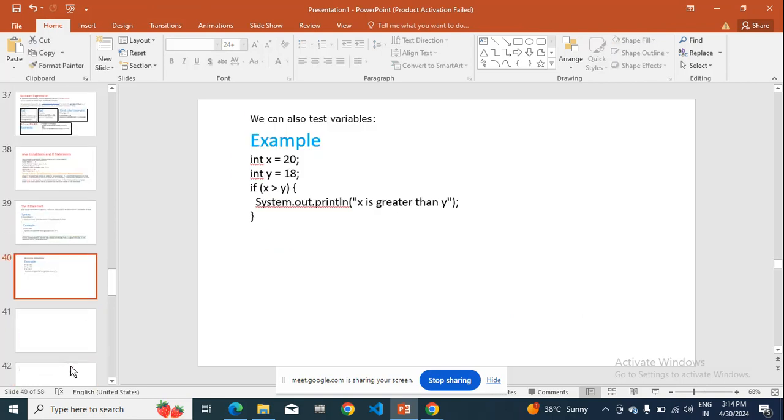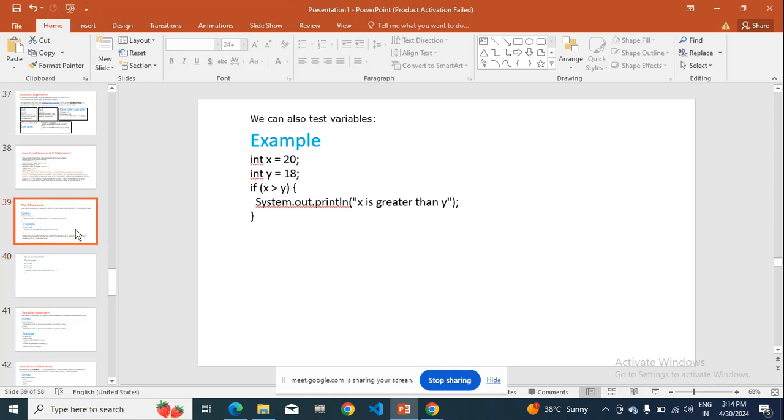Coming to another example. Similarly, here I have taken x and y. I can directly initialize the value, or I can initialize the value for any one variable, and take that variable and compare two variables over here.